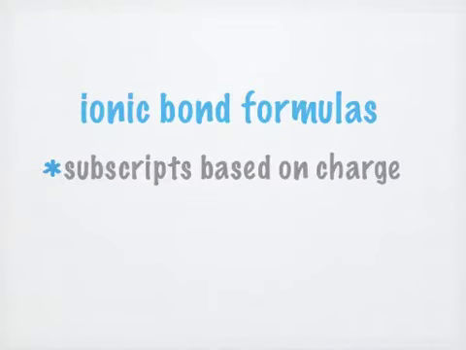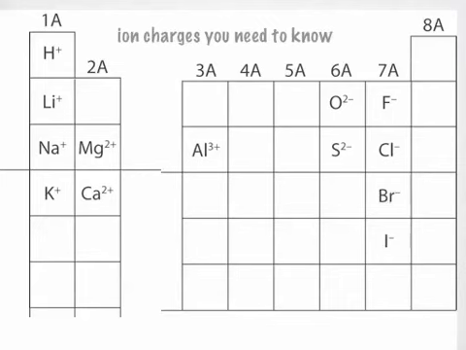Ionic bond formulas is something you need to know. So you'll basically be writing the chemical letters like Na and Cl, but you'll also have to put subscripts if it gets subscripts. Here's what I mean. The first thing you need to know is the charges of everything. Now it's pretty easy because it's whatever column they're in. Remember, with the periodic table folded. So column 1, those guys have a positive 1 charge. Column 2, they have a positive 2 charge. And column 3 has a positive 3 charge. We'll ignore 4 and 5, and we'll only talk about 6 and 7. 6 has a negative 2 charge, and 7 has a negative 1 charge.